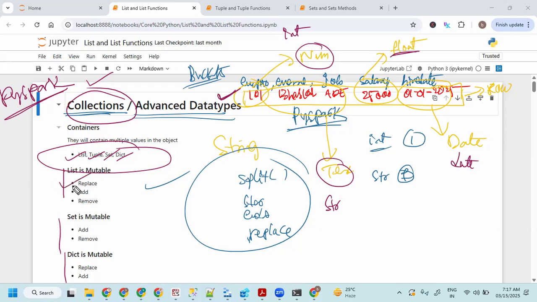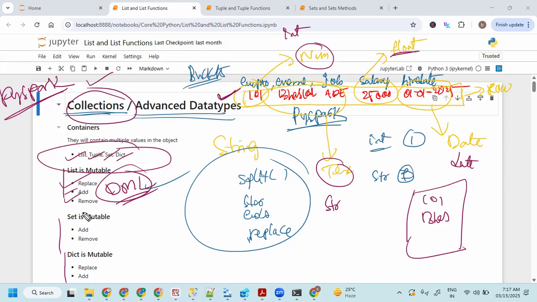If I want to replace a value, how can we replace it, because it is a bucket, right? In the bucket, we can keep all of them. We can keep 101, we can keep a name. If you want to replace it, or if you want to add anything to the container or collection, then how are you going to add or remove? So DML operations, how we can do that, we are going to see in all the places.